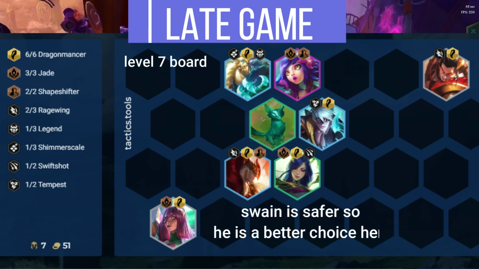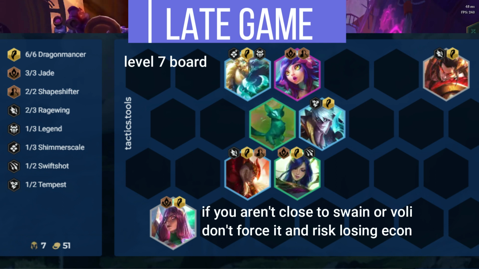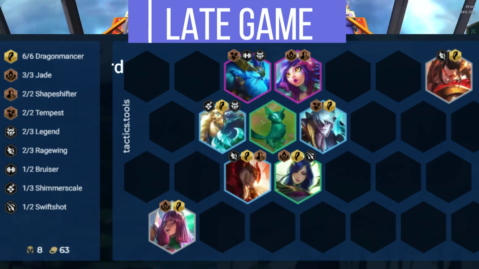If you're struggling to hit either of them, it's best you move on. Losing too much econ can harm your chances of securing a high placement. Once you're ready to commit to the roll down, then go for it. I recommend not going below 20 gold though, since you'll need it later in the game. Only do it if you're desperate and you're very close to hitting your carry. Once you hit, move on to level 8 so you can find your higher cost units.